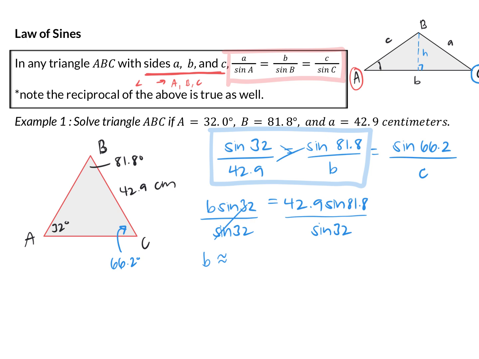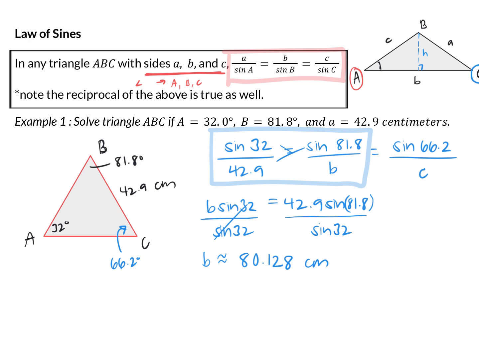Make sure we're being careful when we're typing this in, because it always starts with one parenthesis there and it doesn't end it. So if you don't type the fraction bar in first, make sure you put an end parenthesis there as well before you divide. But everyone double check on your calculator. You should get approximately 80.128 centimeters. Plug that in your calculator and check to make sure you got that.